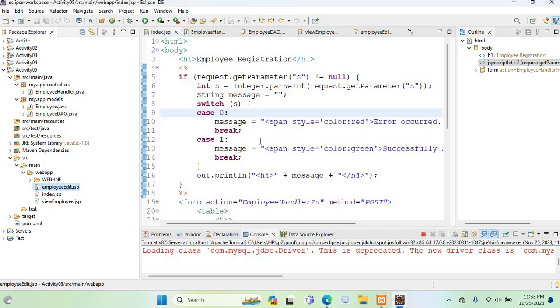So hope you got something from here. You can also try this out and you can also become familiar with these MVC concepts or MVC architecture, and how it's going to work, to do some activities in future.